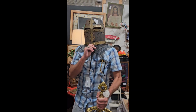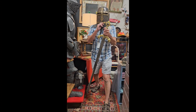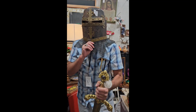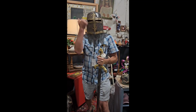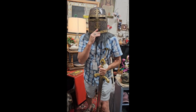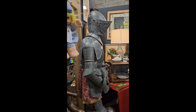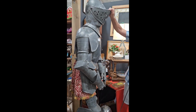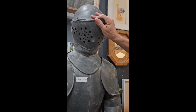Okay, we are on the outskirts of Kansas City, at the Knights that say Ni. So this is pretty wild. Excalibur sword, $200. I don't know if this is recreated or real, but it's $200. For $1,200, you can get the whole deal right here. And this guy and I could go into battle. Look at his face. Yeah, you get the whole face plate that comes up.